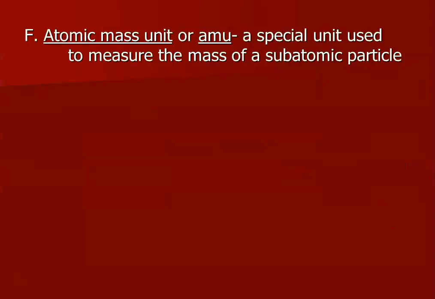Alright, so then I had left this one, I mentioned this one a while ago, but I thought I'd formally put it in the slideshow. Atomic mass unit is abbreviated AMU. It's a special unit we use to measure the mass of subatomic particles: protons, neutrons, electrons. I will tell you, if you're a biology major, they have given Dalton credit now for this unit, and so now instead of being called AMUs, they'll be called Daltons.